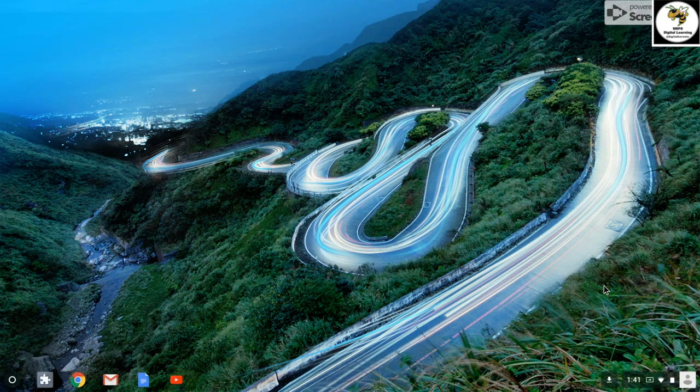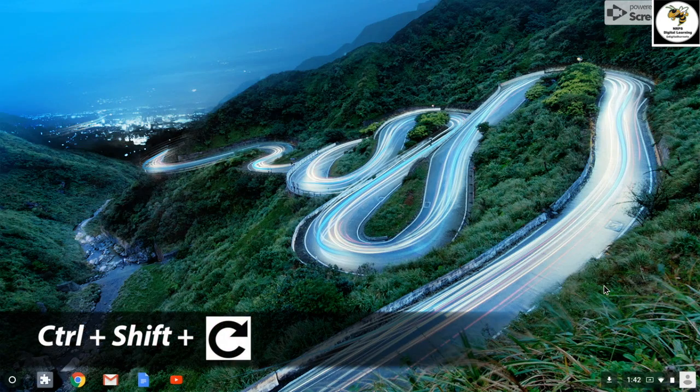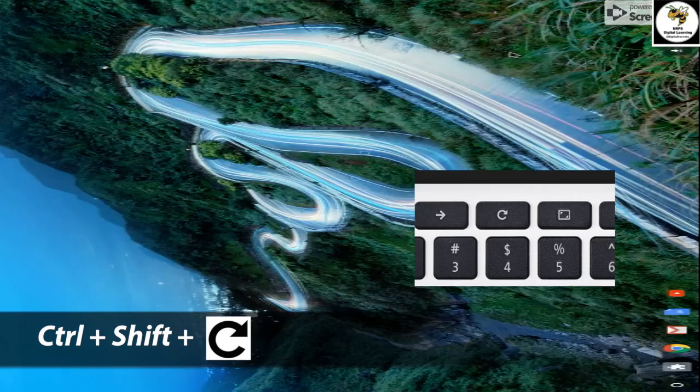The last thing I wanted to talk about before we get into our keyboard layout is how to fix a screen rotation. Occasionally students might find it funny to rotate theirs or their peers' screens, and they might not share with you how they did that. A really quick way to fix that is with Control, Shift, and then the rotation symbol.